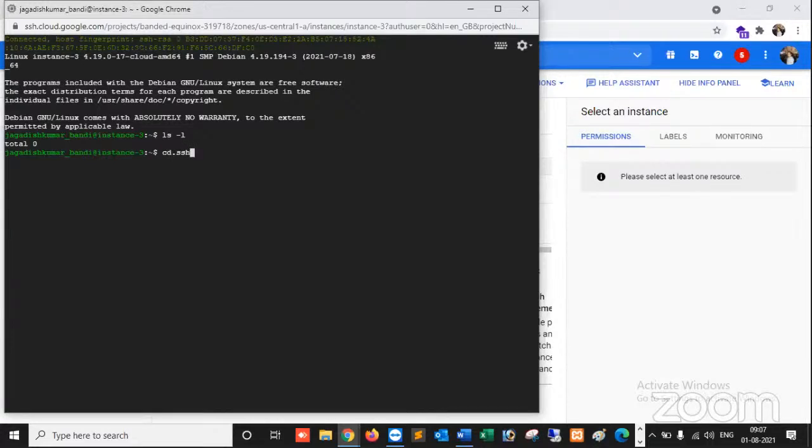What I'm doing is cd, which is change directory to ssh. Press return. Okay, do again ls minus l, the same command that we ran previously.